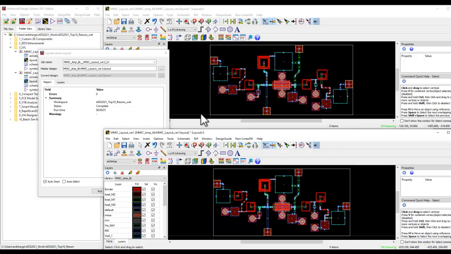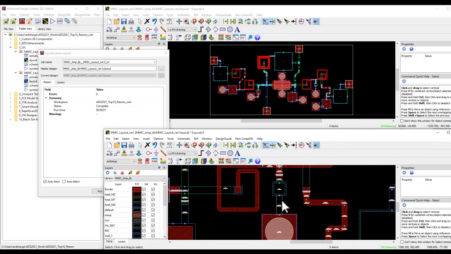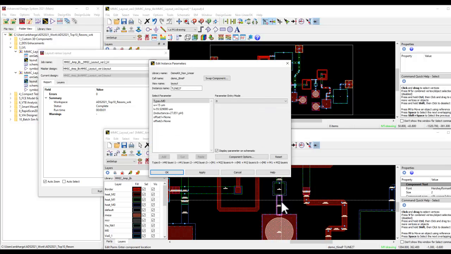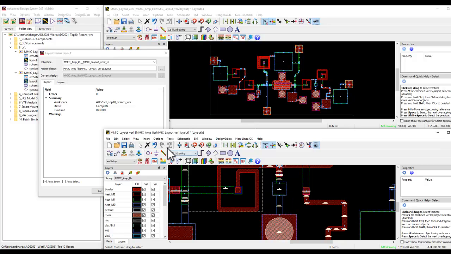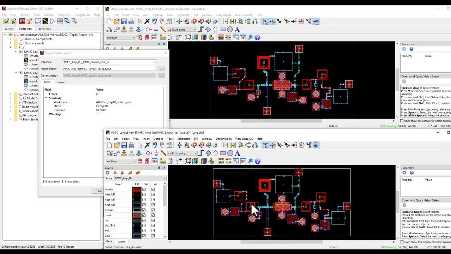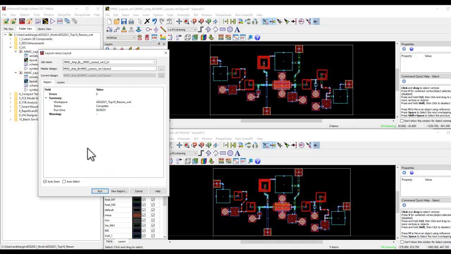But now, to show you how this tool works, let me manually induce a slight difference. If we double click on this transmission line, let's change this width from 15 micron to 16 micron. This error we have done deliberately, however, in your design work, this could happen unknowingly. All right, so now once we are back and we run this test again, you can see it is reporting 4 errors. 2 errors on the M0 layer and 2 errors on the heat layer, which is again on M0.